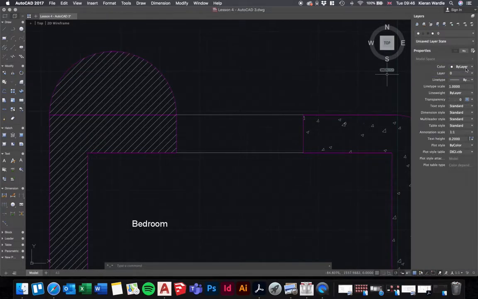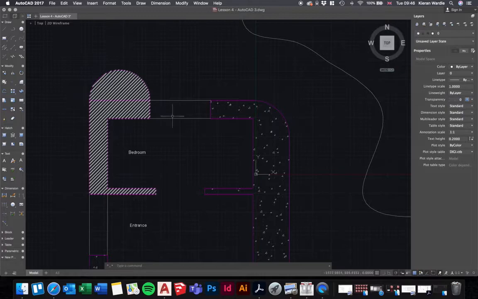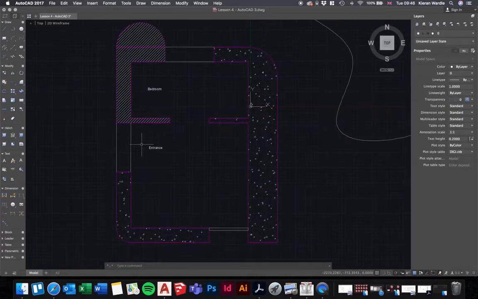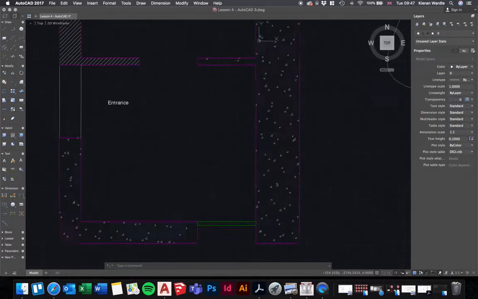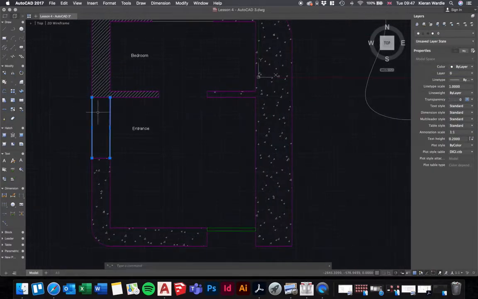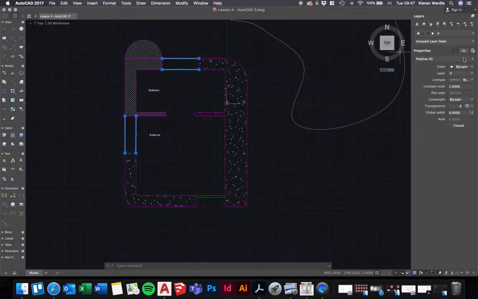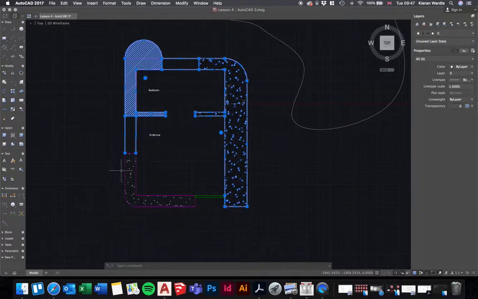So there are two ways of defining it. And then what I'm going to do is I'm going to make the door a medium line. You see, as soon as I click on it, it turns green. I'm going to make the two windows and the hatches thin lines.